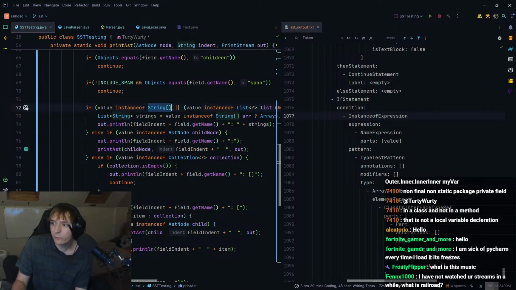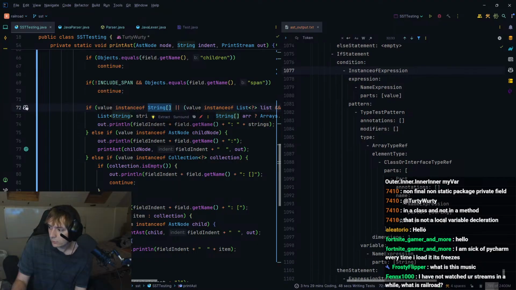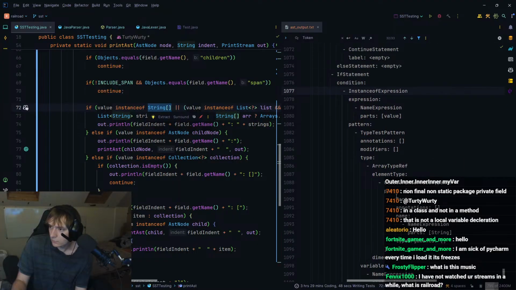I suspect whatever I'm doing to figure out that this is a type isn't... But it does know it's an array, though. It does know it's an array. Interesting.